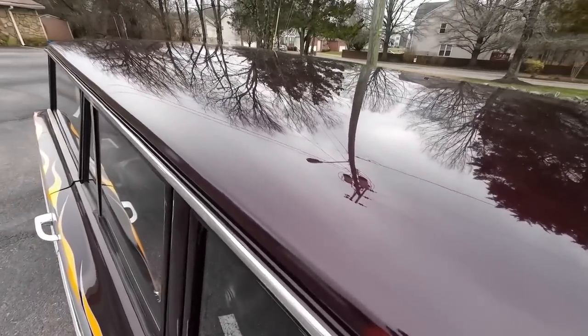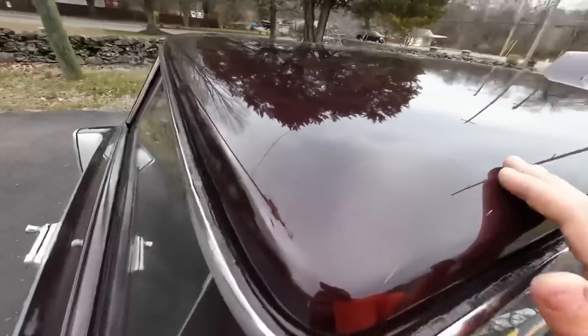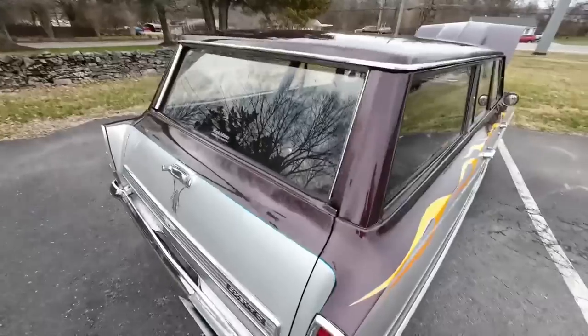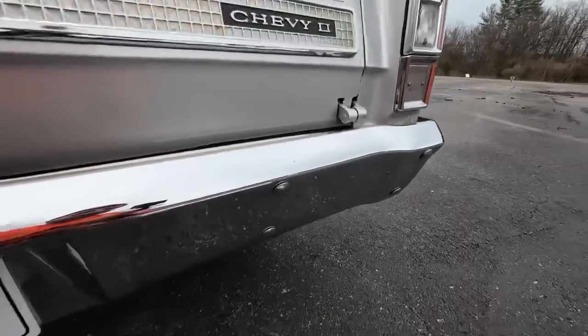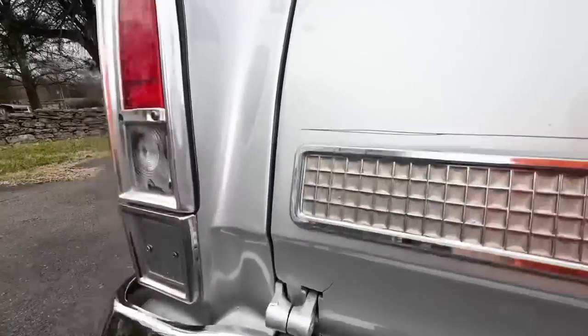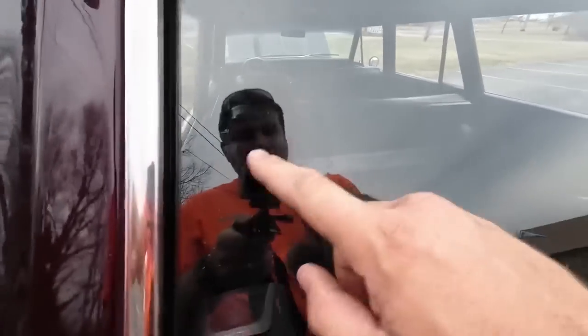Coming across the roof here. Line in it there. So it'll pop up. Then up on the back. Rear bumper on this one. It's pretty good. Crack there. Little light spot there in the paint. Chips up by the window. Light scratches on this window too.